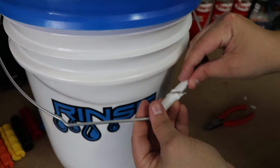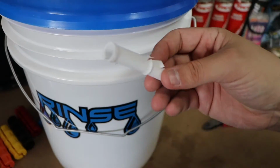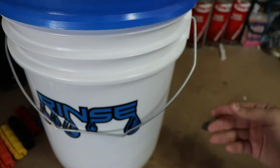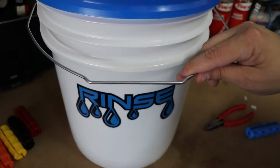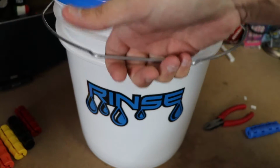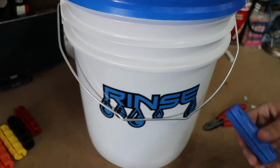Okay, this is good. So once you're cutting this off, this flimsy little piece of nothingness is going to be garbage. Now here's what you're left with. As you probably could assume, it's just a thin little metal piece here, and this would not be good to hold, so we got to put this on.